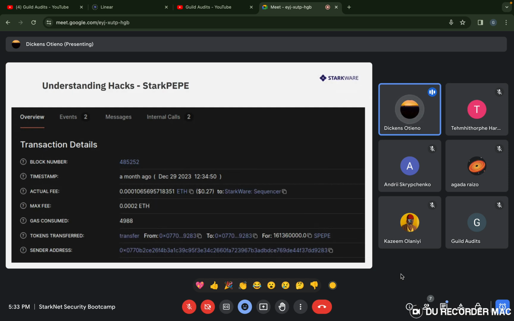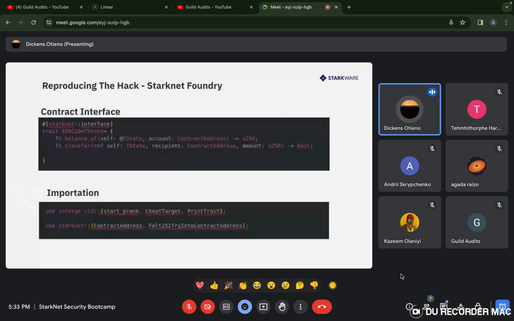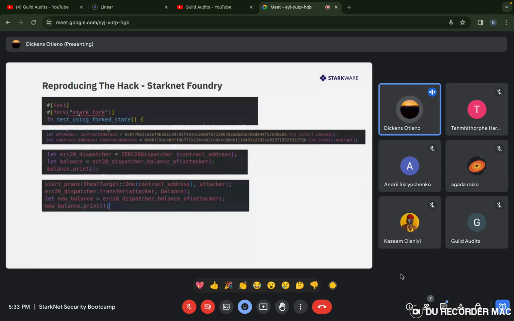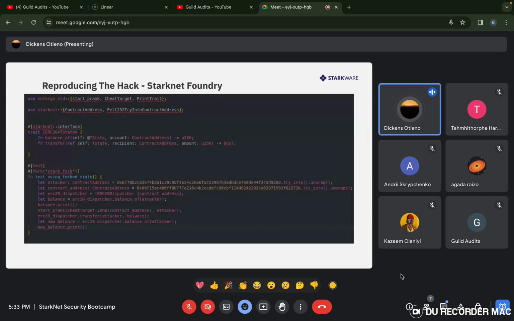Yeah, so when you use a block ID, you want to test a specific block number. If you want to use the latest, use block.latest. Or if you're going to iterate your test over several blocks, maybe you can have different forks for the different blocks. The beauty of StarkNet Foundry is every test can have its own unique fork, right? For example, this test using fork state uses this. You have to declare this to be able to use the fork state. So I can have another function test something, and then I fork it with fork 2, like another fork environment. So I hope I've answered you, cousin.